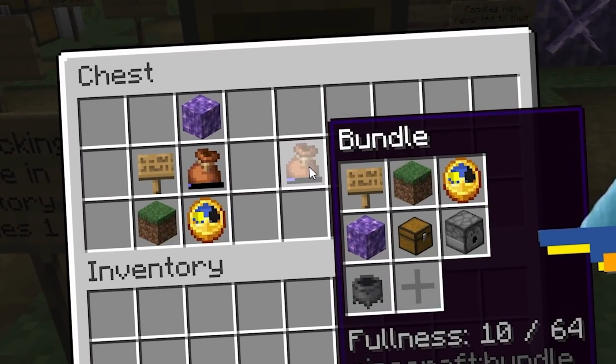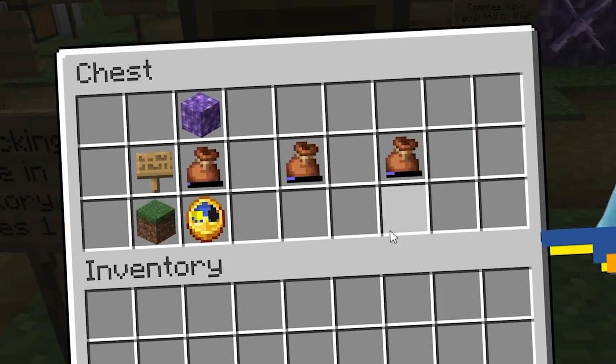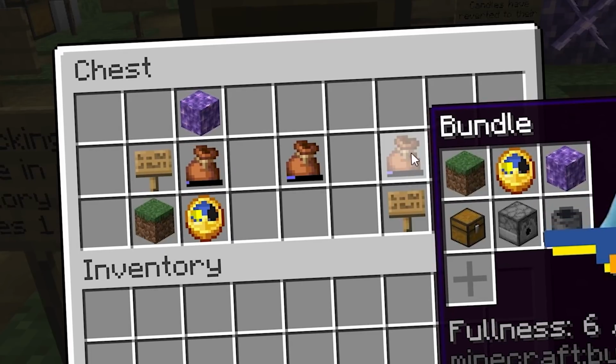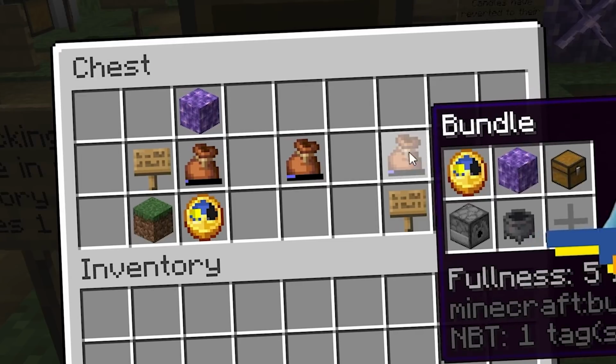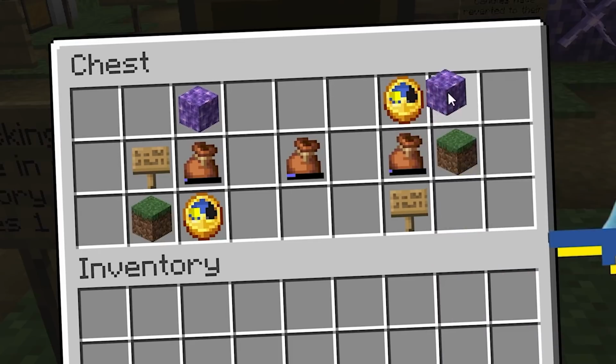More importantly, though, if you were to enable advanced tooltips using the F3+H command on your keyboard, you can see fullness level as well. So you can see this bundle has 10 objects that are inside of it. This bundle has 3. This bundle also has 10, but if we were to right-click an item, you'll see that it now has 6 for some reason. Oh, interesting. So I guess single items make up different amounts of fullness. Each item's got a different fullness value.